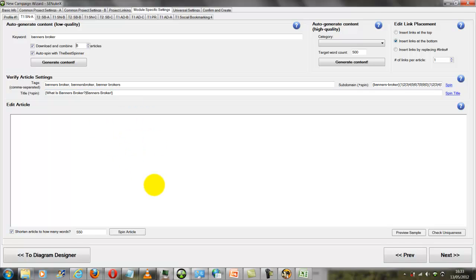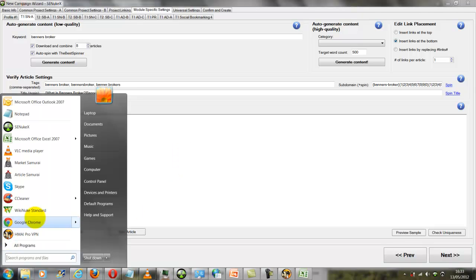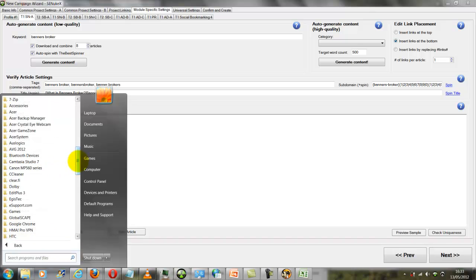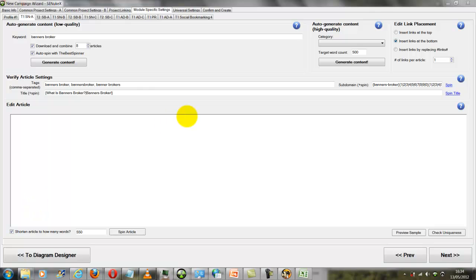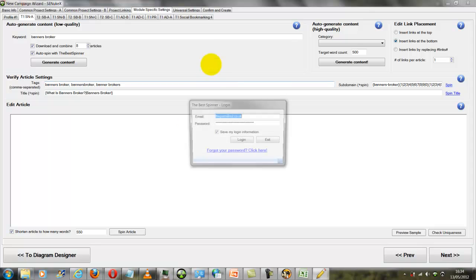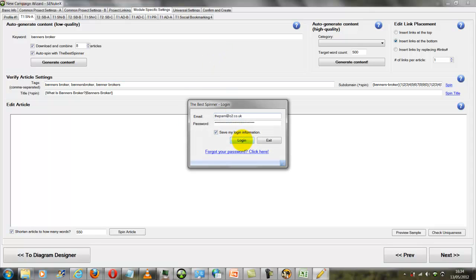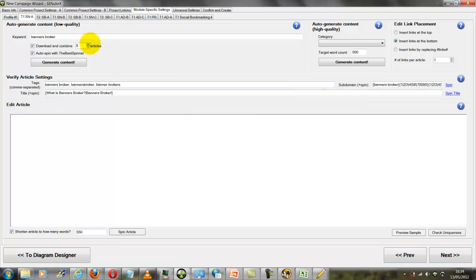We'll put some links down below for where we get our articles from, and then what I would do is go into something called The Best Spinner. So while that's doing that, I'm going to click generate content from here.